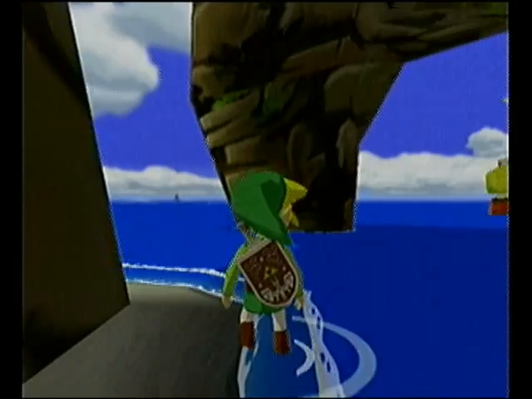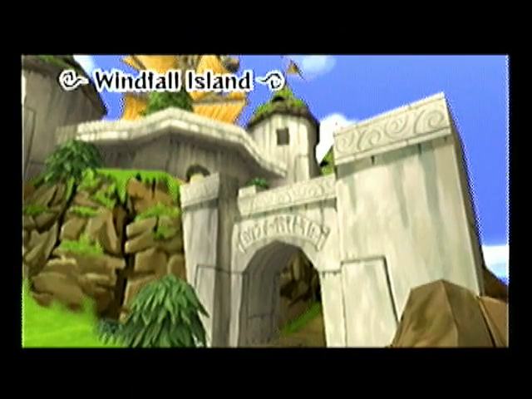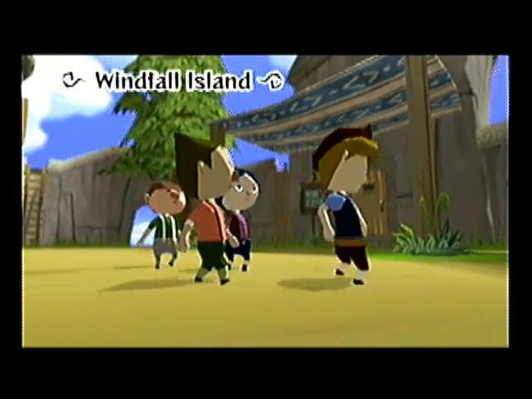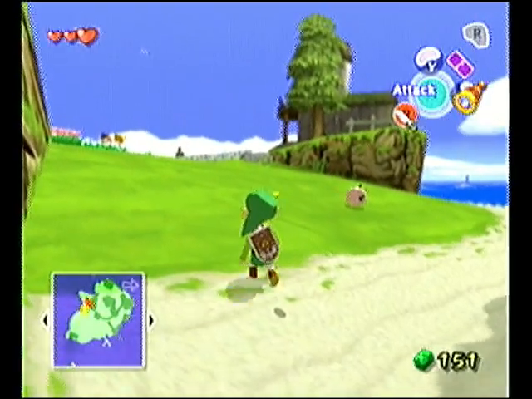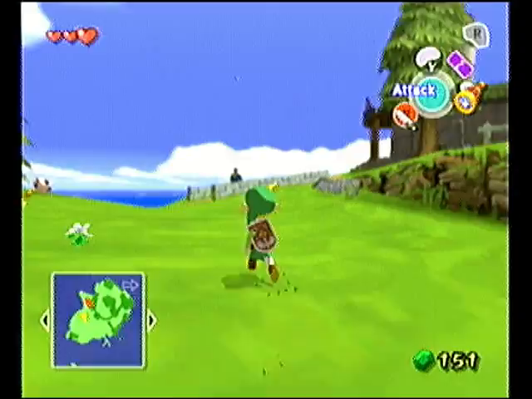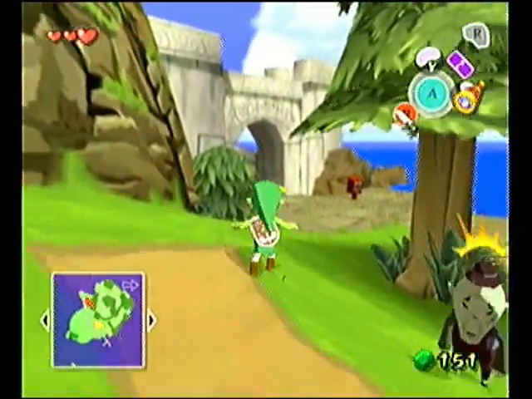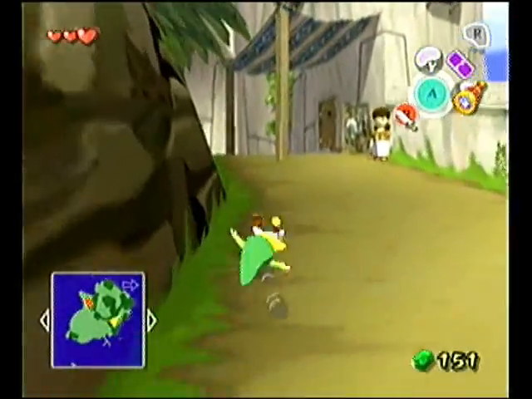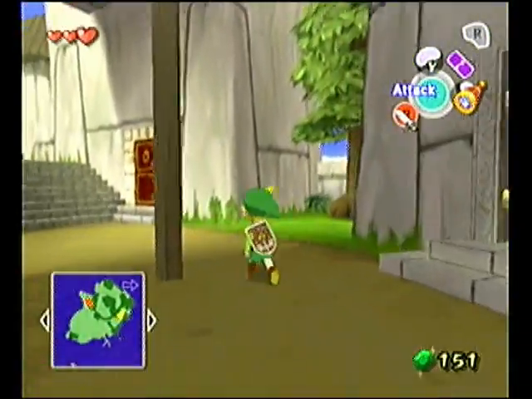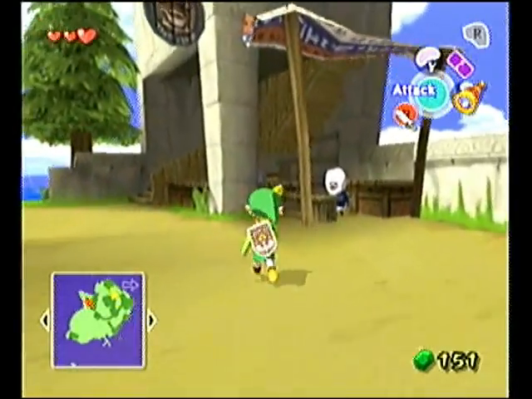We're gonna get the sail, and one more thing I want to do here. So yes, we are on Windfall Island. I love this island. But the thing I don't really like about this island, there are too many side quests that take place here. I am dead serious. Let's see. We need to go over here to where there's a merchant who will sell us a sail. And this merchant's right here.